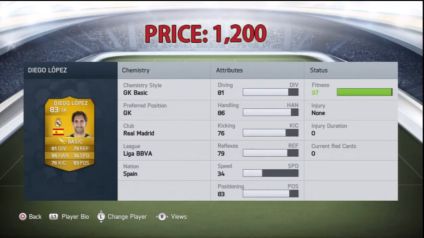Diego Lopez, being the first team keeper at Madrid right now, offers great value, with 83 overall, good stats all around really. Good diving, handling, only the reflexes under 80, although his kicking lets him down as well, but I don't think it's too important. But Diego Lopez is a great bet at 1,200 coins.